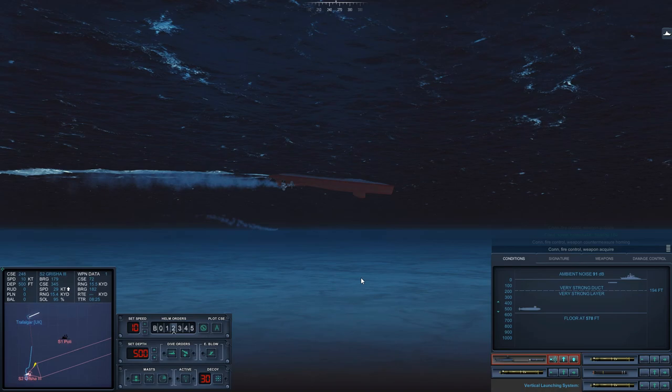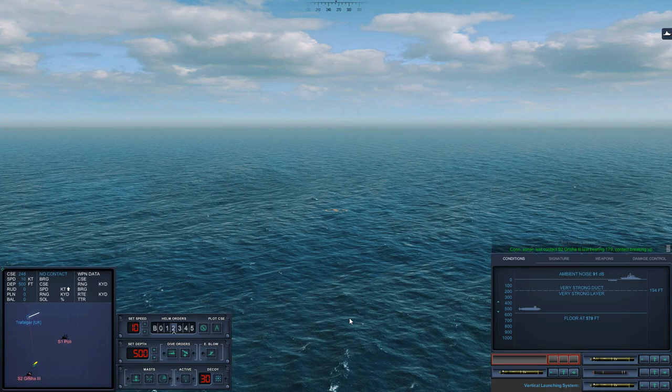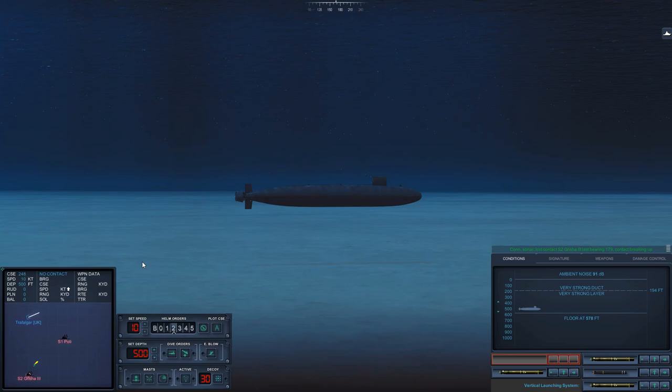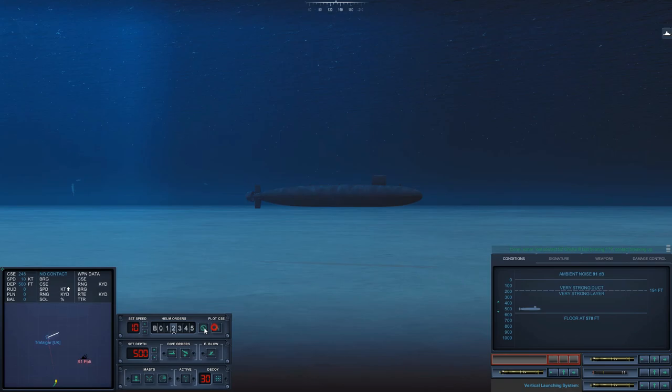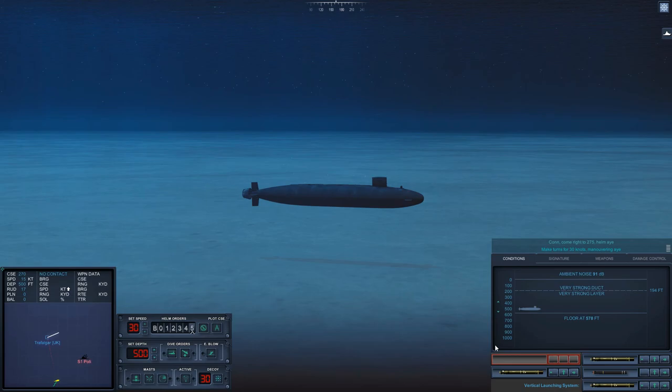Here it comes. I don't think he dodges this one. Nope. All right, how are we doing on incoming weapons? Come right, turn away and hook it up. Make turns four, three, zero knots. Maneuvering, aye. Reload that tube. Do the F9 thing.